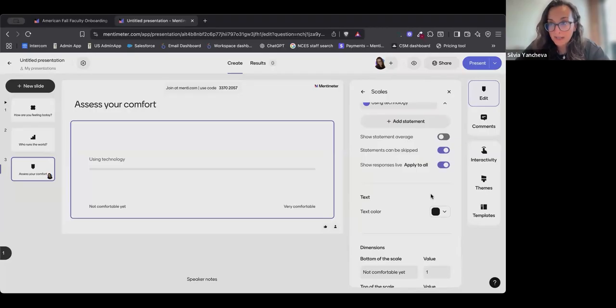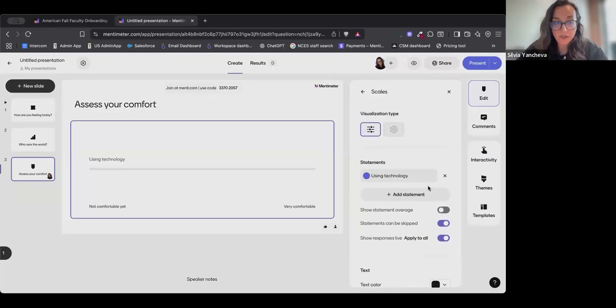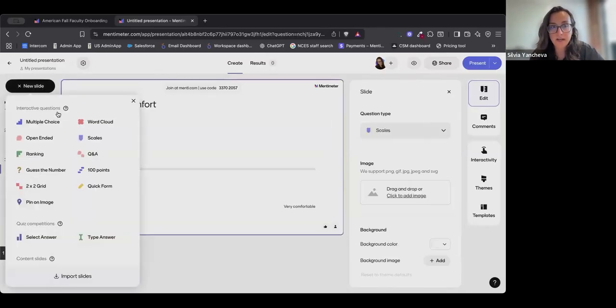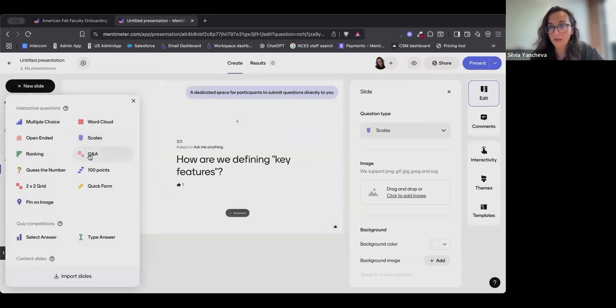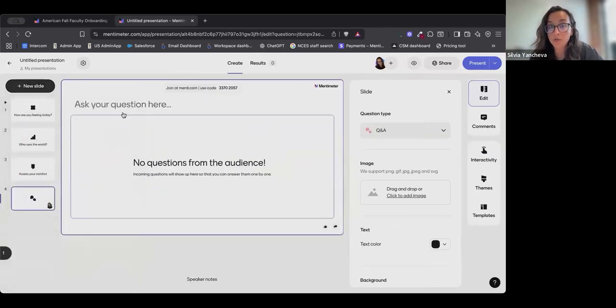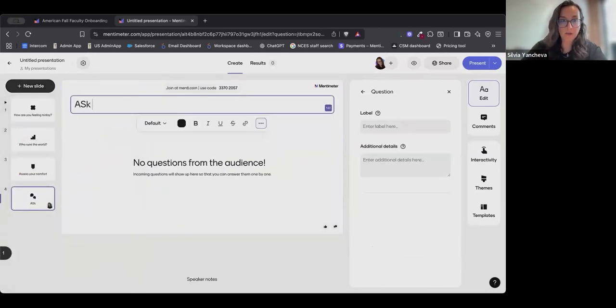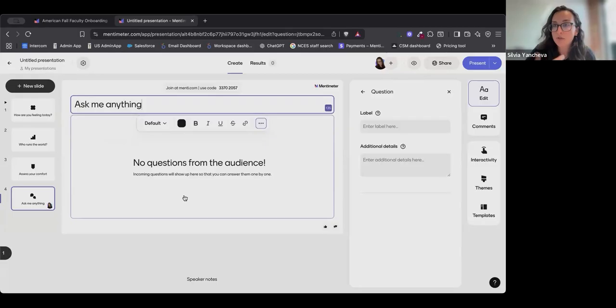Alrighty. The last thing I want to show you here, because I already mentioned it as being very important, is that Q&A functionality. Sometimes when you don't have the time to do a lot of these activities or prep these activities in advance, what you can just do is have one Q&A slide. So when you go to new slide, there's a Q&A in here. Maybe that's the only question you would like to pose to your students today. Ask me anything. So when you get to them, you go through your PowerPoint, and at the very end, you just push this out to them.